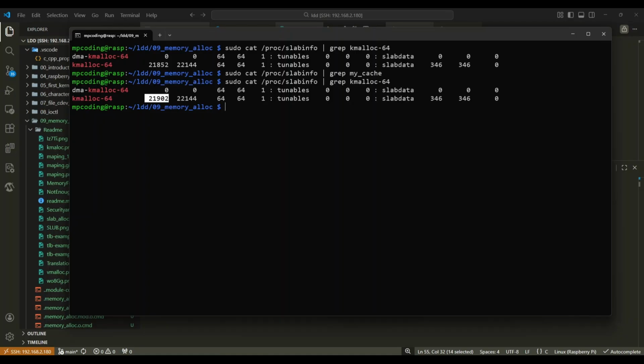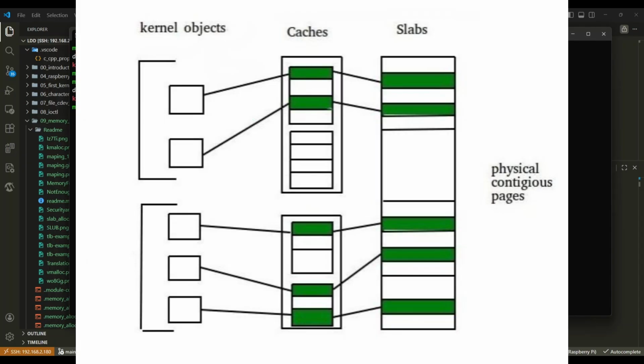So what is happening? Modern Linux kernels use the SLUB allocator. One of its optimizations is called slab cache merging. If the size of objects in a custom cache matches a common size, such as 32, 64, 96, or 128 bytes, SLUB may silently merge that custom cache with an existing kmalloc cache. In my case, the size of my_object matches the kmalloc-64 cache. So SLUB merges my_cache into kmalloc-64 automatically. That is why my_cache does not appear as a separate entry in slabinfo.